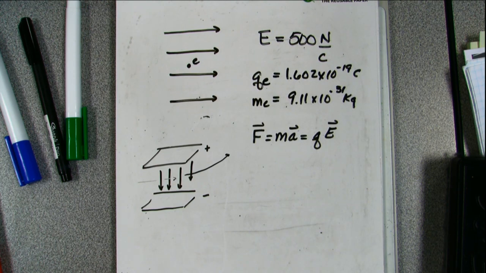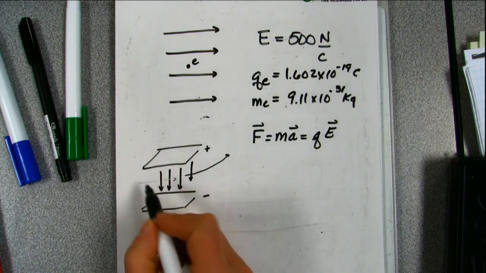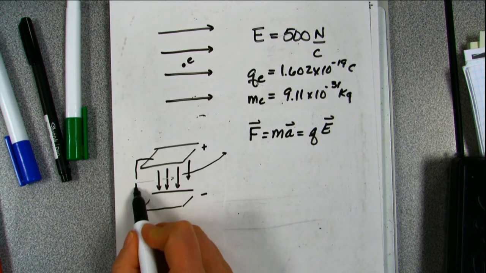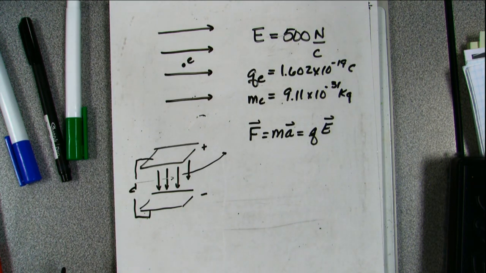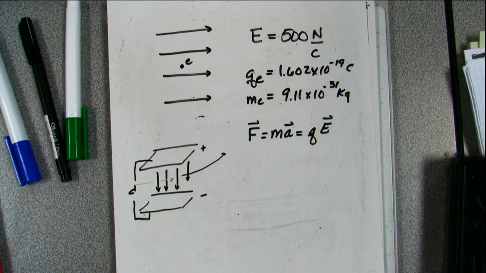And what's really cool, even though you guys have plotted electric fields, they're hard to actually plot. They're real easy to create, and they're real easy to measure the strength of. And we're about to find that out. If I have this charge part here, and I know the distance between these two plates, I can actually turn a dial and create any electric field that I want. So electric fields are really easy to get a nice uniform electric field.